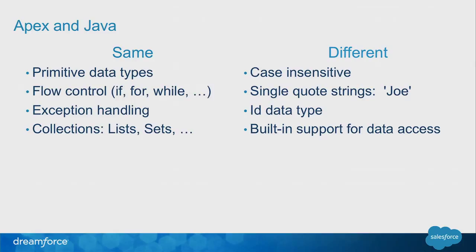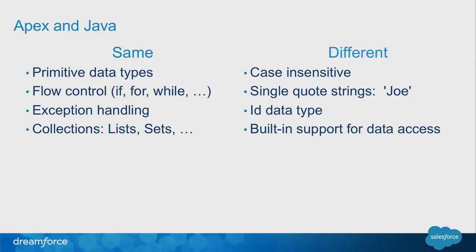Well, it's case insensitive, for one. If you're familiar with Java, everything is case sensitive, so if you write camel case, you can't do another object with that same case. But if I did all uppercase and all lowercase, those would be two different variables. Salesforce Apex is not case sensitive.